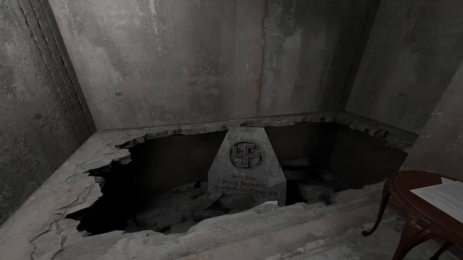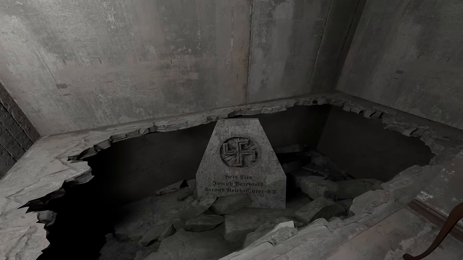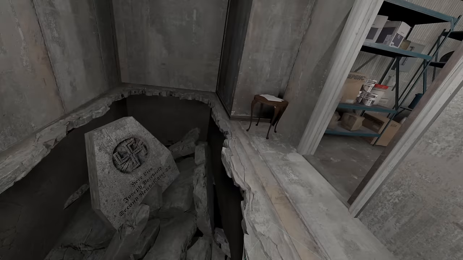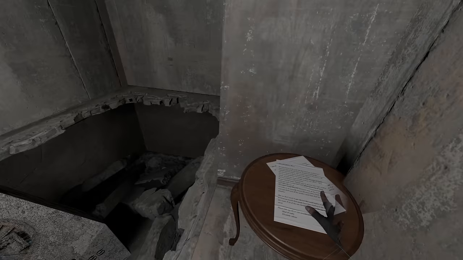We didn't even have to see this. That's a swastika on a gravestone. Here lies Joseph Berthold? Berchtold? Second Reich's Führer SS. I don't think we can drop down. I don't think there's any reason for us to do so.